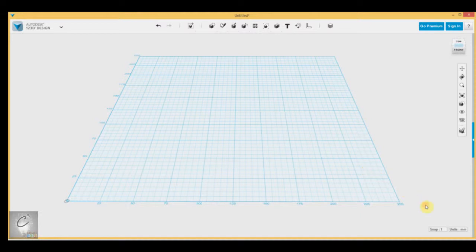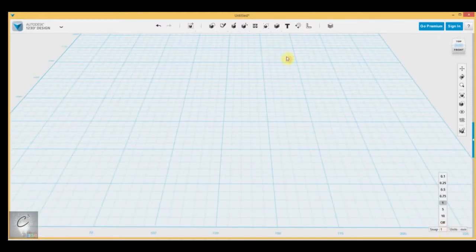Down here we have two options called snap and units. One slightly confusing thing about 123D Design is that they use the word snap to refer to two different concepts. I'll show you what this one controls. The snap, as far as these numbers go, decides when the software is going to start and stop the movement of the objects you're placing, based on this grid.